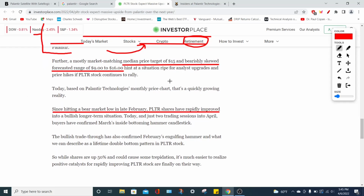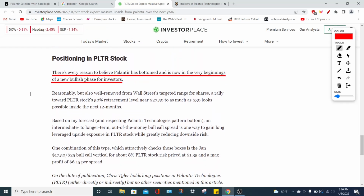It also has a pretty good median price target of around $15 like we discussed earlier, with the lowest end analyst price target being $9. However, according to Wall Street, the most bullish price target is $16. But the analysts that I currently studied for this video gave price targets anywhere between $23 and $31, which is why $25.30 or $25 in total to me is the most accurate bullish price prediction. So if you got into the PLTR stock at around $9, then well done. You are most likely in the green right now.